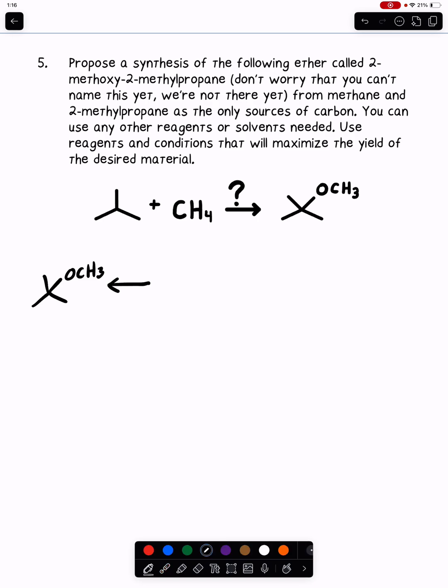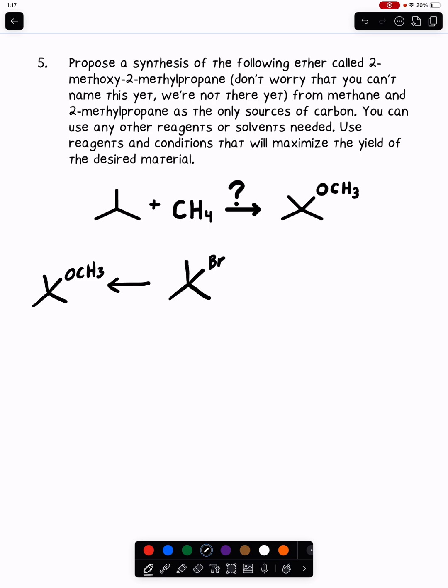Well, the only real way you know at this point in the book is you could have had a reagent like this that has a good leaving group on that central carbon, and I'm going to go ahead and put bromine there, and that's not a coincidence. I'm putting bromine there for a specific reason. I'm not using chlorine here, so I am thinking ahead a little bit, and I'll explain why.